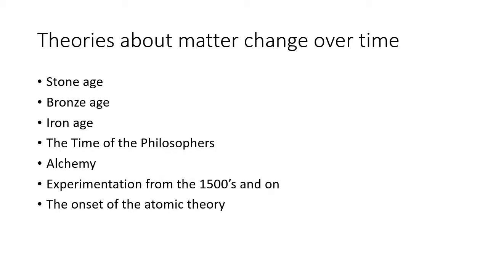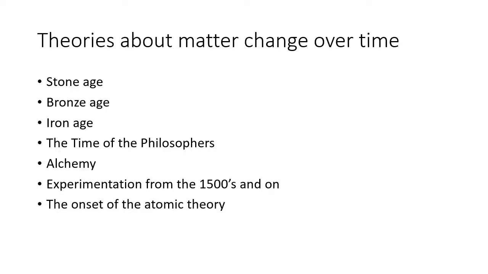So we're going to start talking about the periodic table, but it does well for someone to understand where the periodic table comes from. And this is very important because we start to understand the difference between scientific work and non-scientific work. So this title says it all right here. Theories about matter change over time, and that's the nature of science.